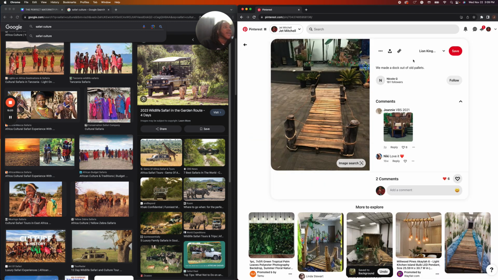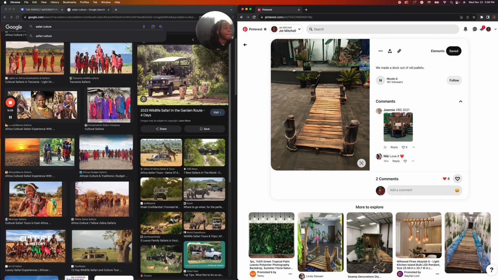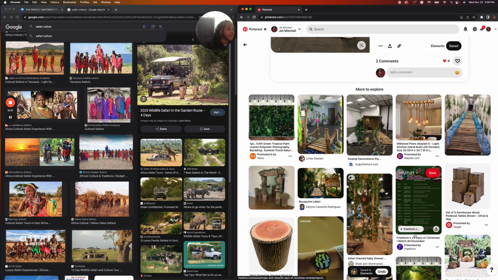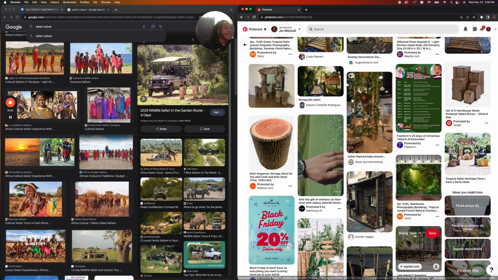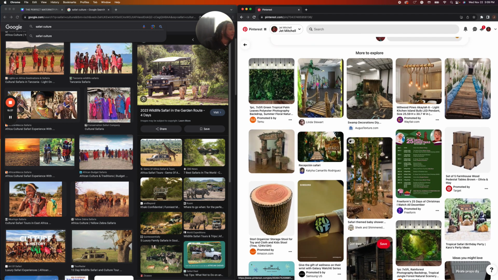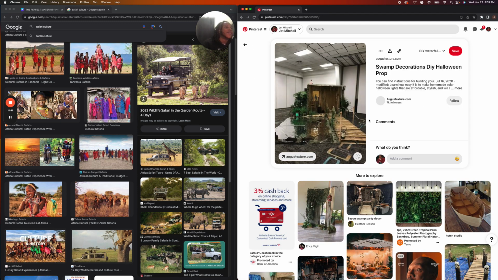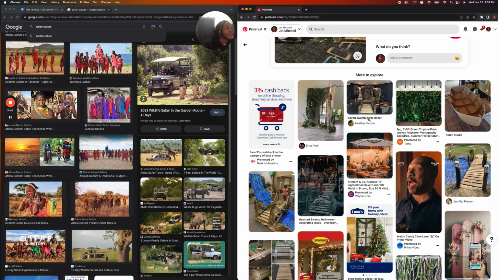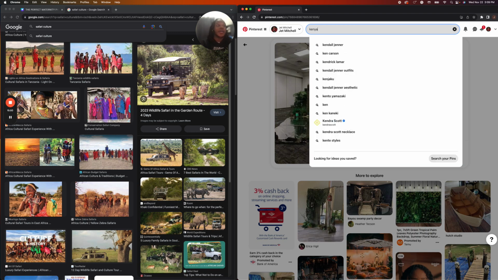I can do stuff like this, making a dock. This can be an element that you use right here as well. As we scroll and as we're looking, even stuff like this, this is like some type of safari. This says swamp. But the whole point is let's look up Kenya.